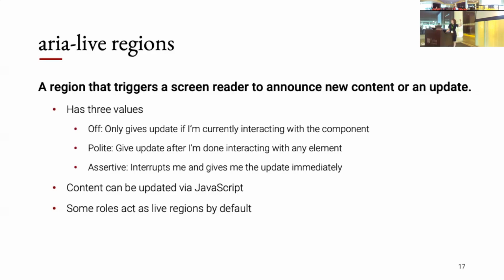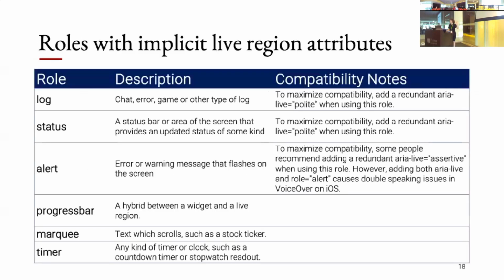This content can be updated via JavaScript, so it's not uncommon to have a little div somewhere on your page that says ARIA live region, and then the content that goes into there is updated via JavaScript. And some roles act as a live region by default. I won't go into these in detail just because of time commitments, but there are certain types of roles that will inherently come with this ARIA live property.